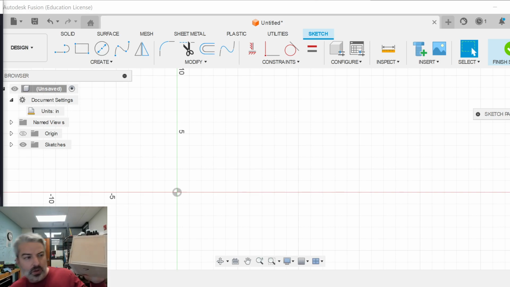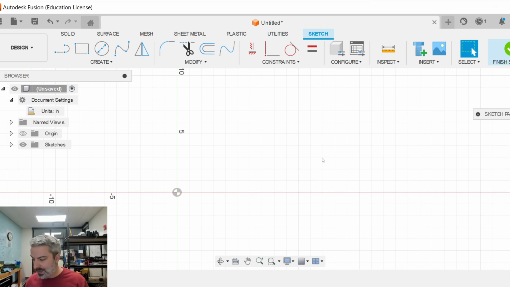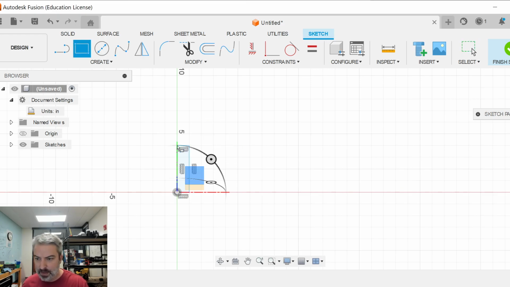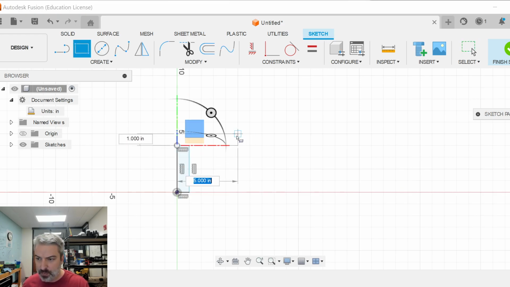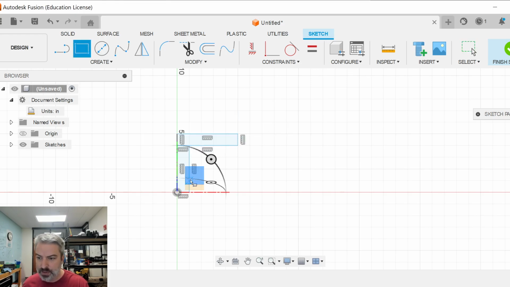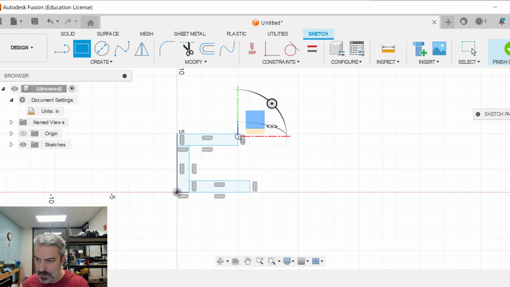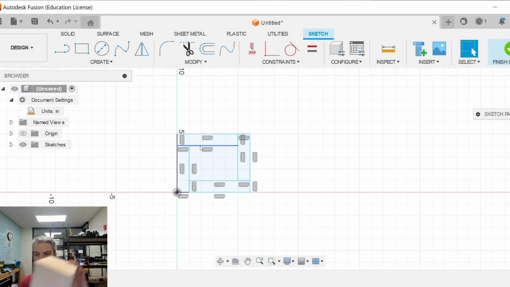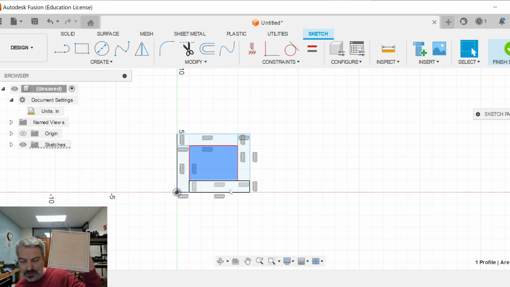So let's start with, we're going to go over to Fusion and we're going to start with a sketch. And I want to take a little sketch of the top of this. My initial sketch does not need to be super accurate, but it gives us a place to start from. So we're going to build a little piece like that. It's always a good idea to start out with just a rough sketch of whatever thing you want to build. See, I already made a little bit of a mistake, but it's going to be okay. There we go. That looks approximately like the top of this, right? Maybe it's reversed or mirrored or whatever, but it should look approximately like that. Like this is the centerpiece and these are all the outside walls.